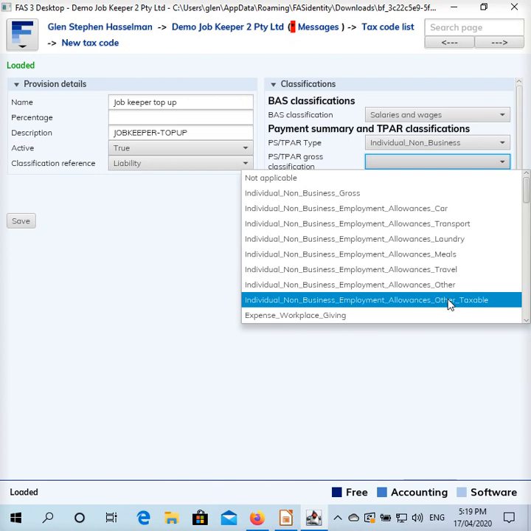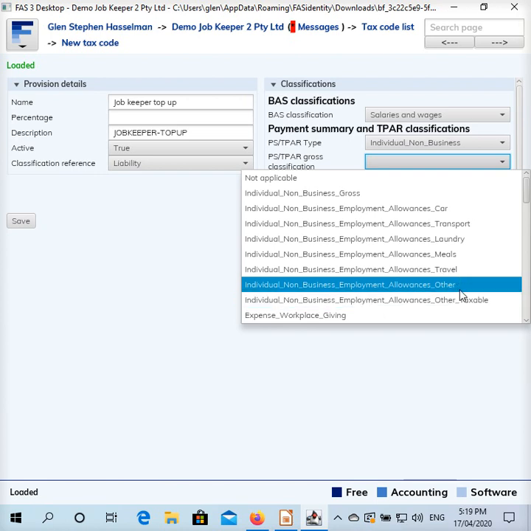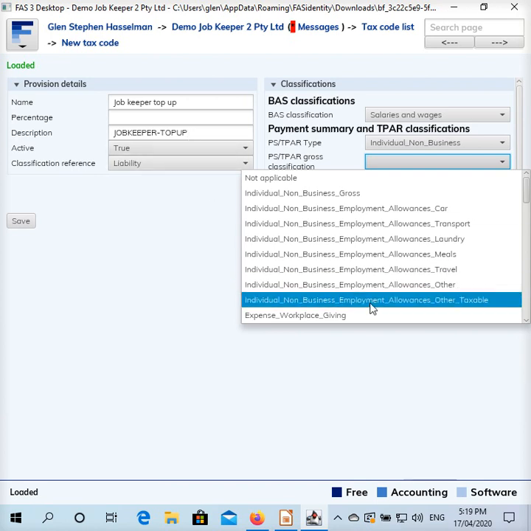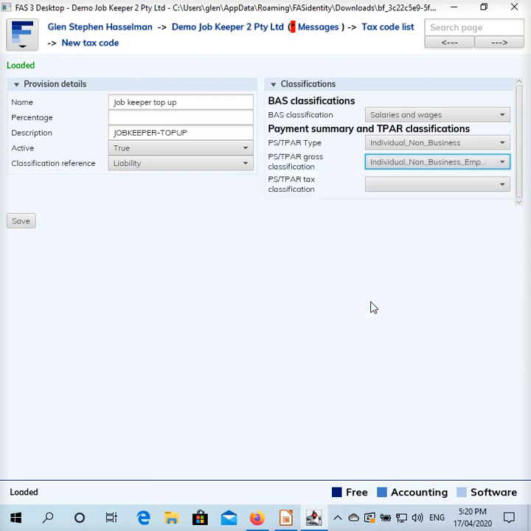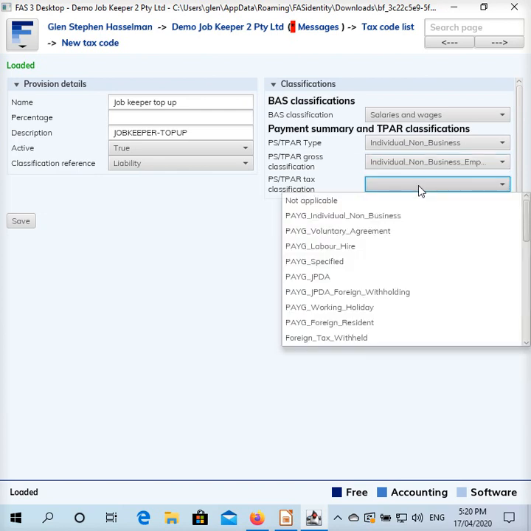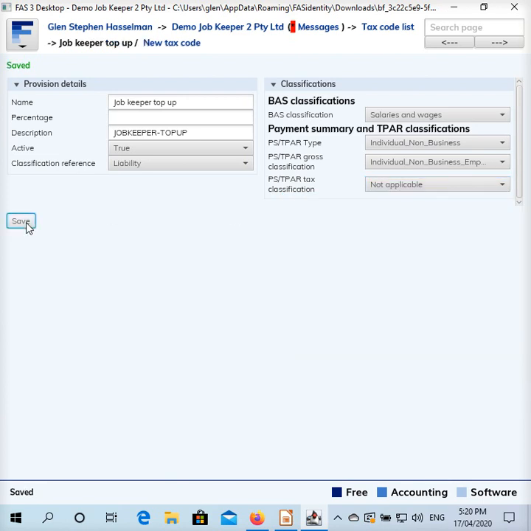In this case, we've got to use the allowances other box because that's the one that's got the ability for us to put this description, except we've also got to tax it. So I've just added this classification here. And then that's not applicable. Then save.